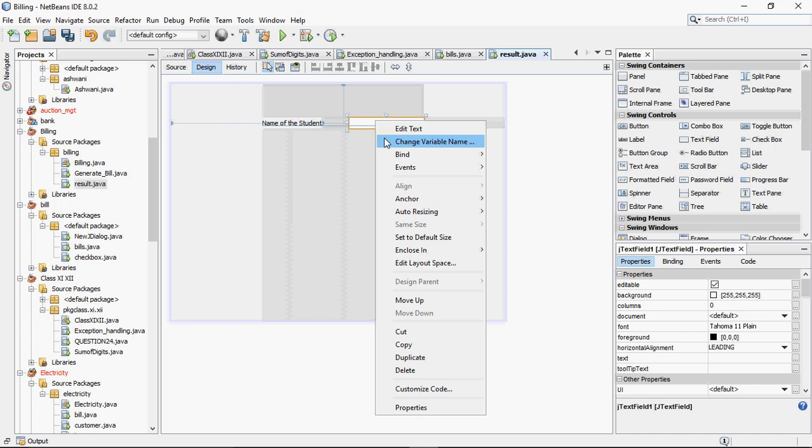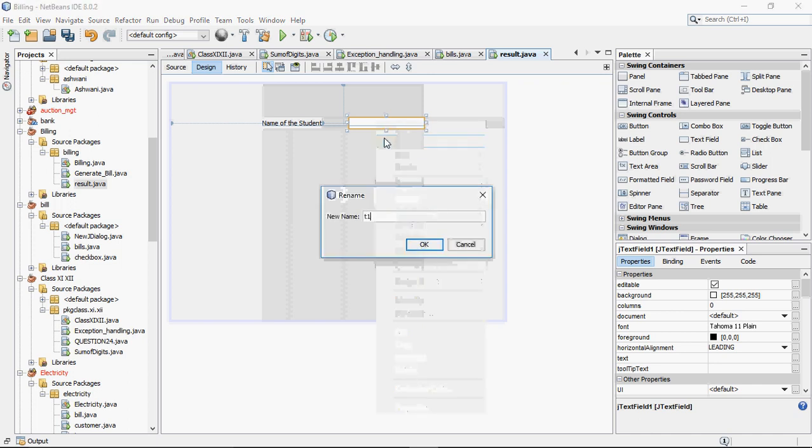So you have two options. Either you give a smaller name, like I give it as T1. So that rest of my text fields will be named as T2, T3, T4. So it's easier for me to write in the programming. Or you can give meaningful names to the text fields. Like I can give it as TXT name, TXT eco, TXT maths, TXT bio, something like that. So it's your wish whether you want to give meaningful names or you just want to make it simple by giving T1, T2, T3. But you can change the name.